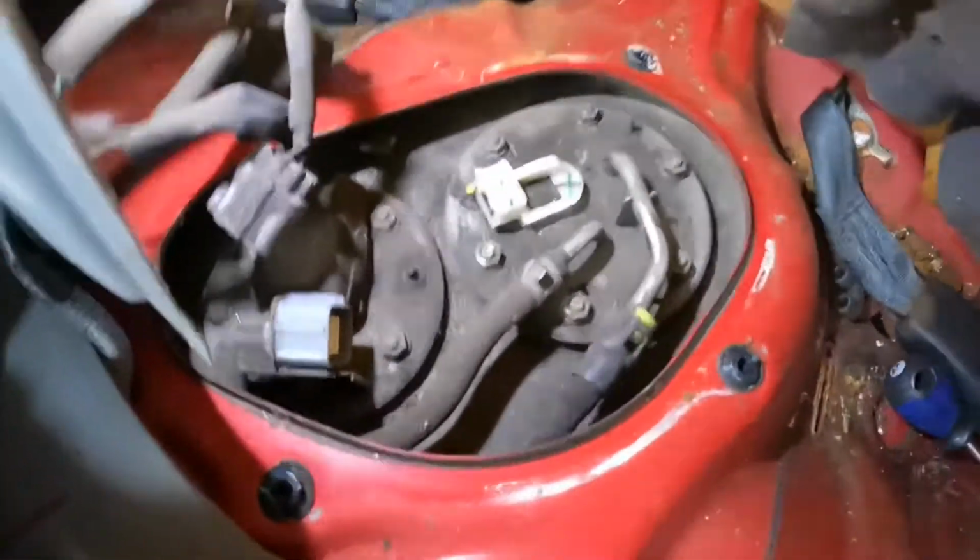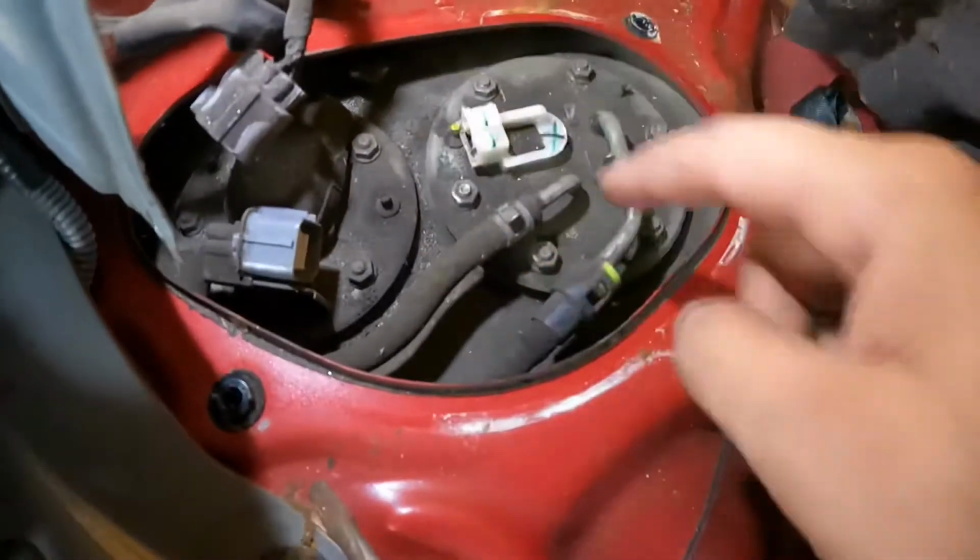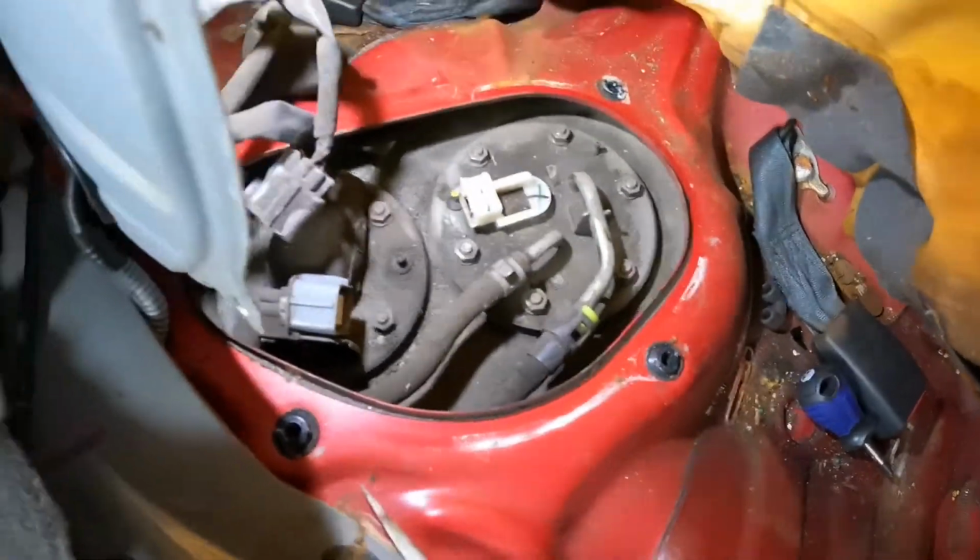Actually, I almost forgot. Before you continue and take these 2 lines off, with the vacuum, just remove all the loose dirt so it doesn't fall inside the fuel tank.